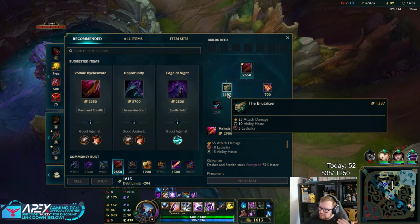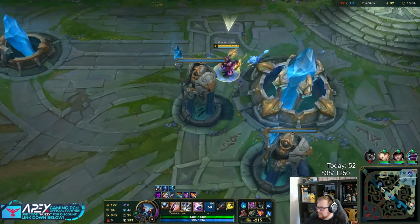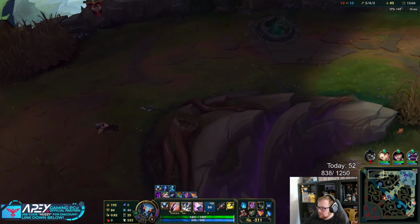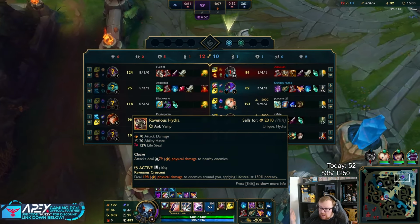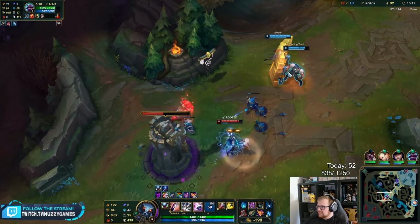Should let her push, freeze it out as much as he can. Instead, he's keeping the lane here, not letting it push, even though she's got a Hydra item, which automatically pushes, by the way. So there's not even an excuse.